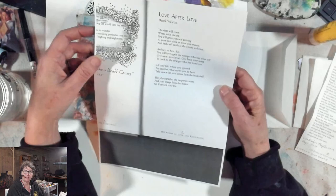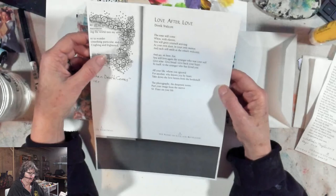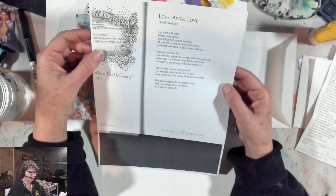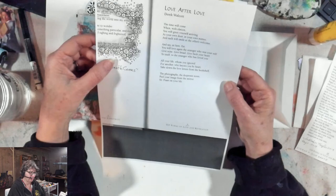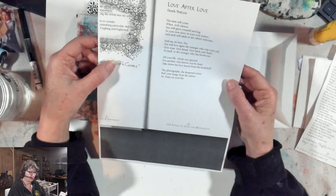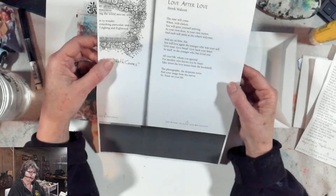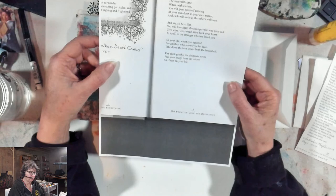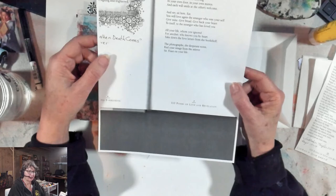Love After Love by Derek Walcott. The time will come when, with elation, you will greet yourself arriving at your own door, in your own mirror, and each will smile at the other's welcome and say, "Sit here, eat." You will love again the stranger who was yourself. Give wine, give bread, give back your heart to itself, to the stranger who has loved you all your life, whom you ignored for another, who knows you by heart. Take down the love letters from the bookshelf, the photographs, the desperate notes. Peel your image from the mirror. Sit. Feast on your life.